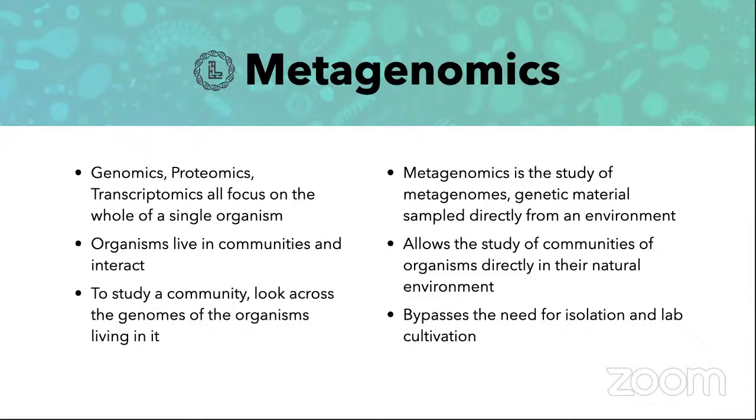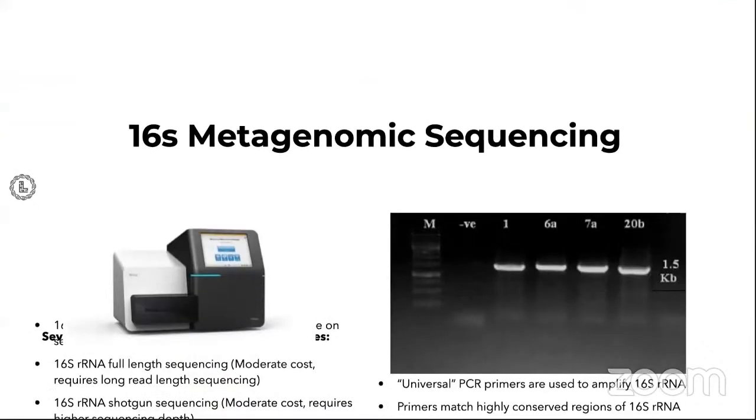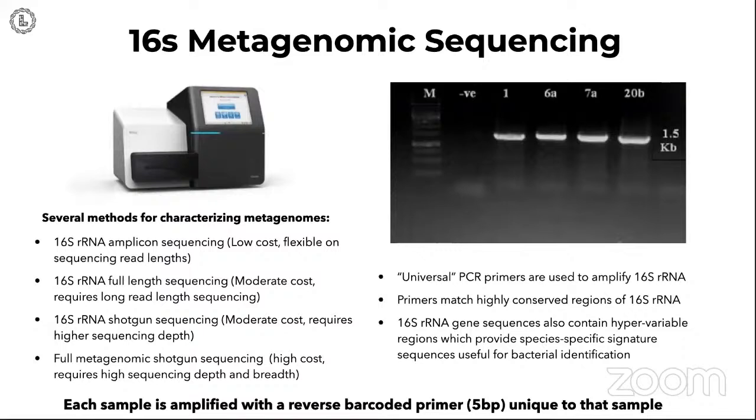Specifically, this is referred to as 16S metagenomic sequencing, where the ribosomal RNA from the small subunit of the ribosome that is specific to bacteria can be amplified using PCR. The 16S gene sequence contains hypervariable regions, also known as HVRs, that provide species-specific signature sequences that are useful for bacterial classification. The benefit of amplification is tied to the nature of sequencing read length, which can maximize effective output from very affordable sequencing technologies.